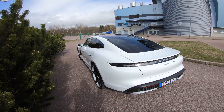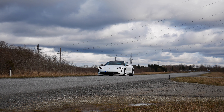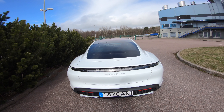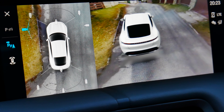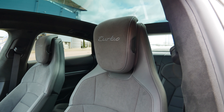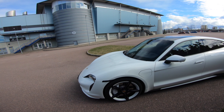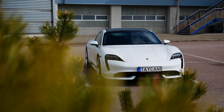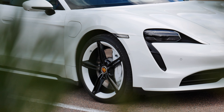The first thing you're going to ask is: what's the range? Porsche claims in city driving, if you're keeping it easy, maybe even 500 kilometers. In reality it will be less than that. There is an upside to the range anxiety, and that is acceleration and torque: 850 Newton meters and 0 to 100 km/h in 3.2 seconds. The Turbo S does it in 2.8, and many reviewers have managed even faster than that. So I'm going to use my Draggy and see how fast it really is.